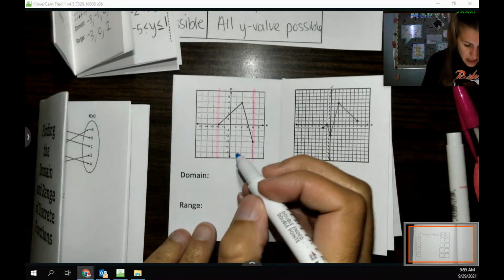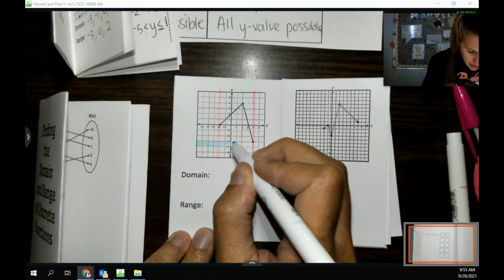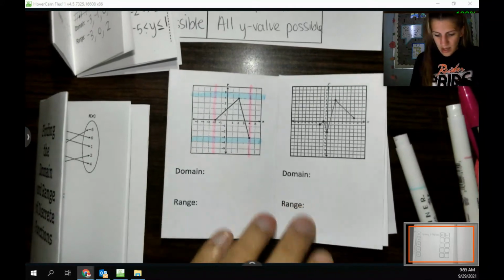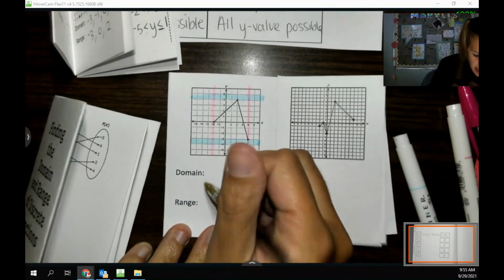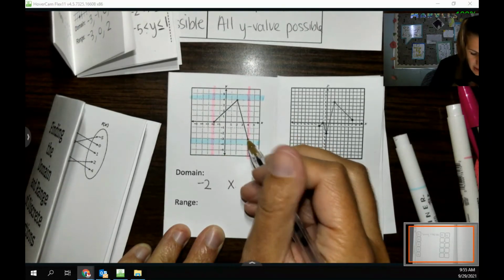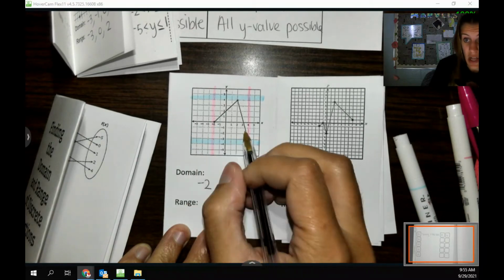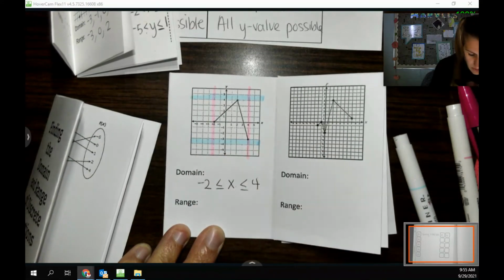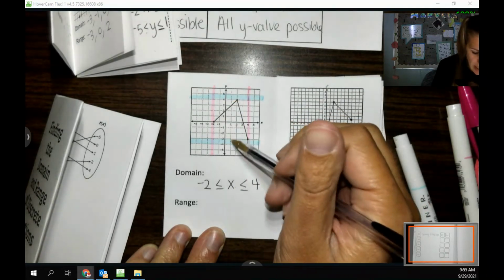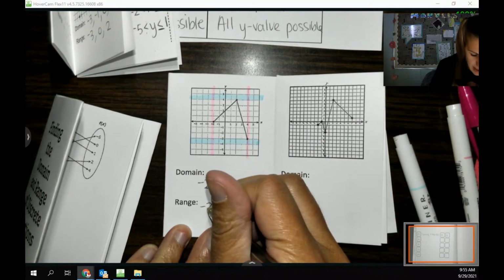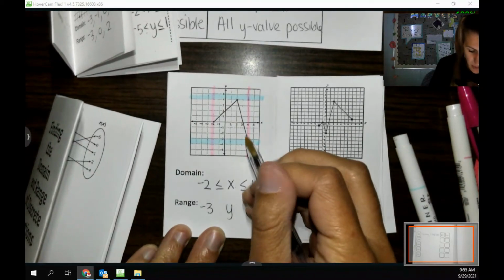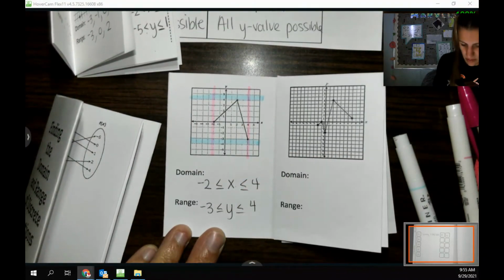And so the range is up and down, and this graph is as far down as this and as high up as that. So when I think about the domain, it started at -2, and all the x values are in between that and 4. Because they are solid filled in dots, we are less than or equal to here. As far as range, the lowest that this graph got was -3, and all y values in between got as high as 4. Again, both solid filled in dots, so both less than or equal to's.